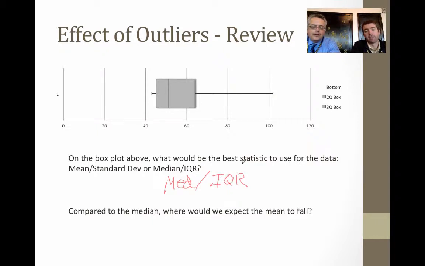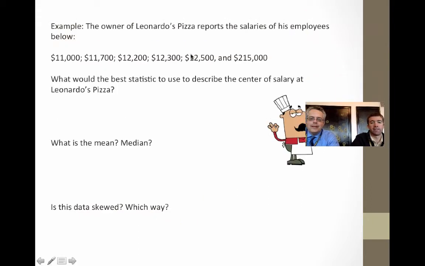So compared to the median, where would we expect that mean to fall? To the right. It kind of follows the skewness. Because there are larger values on the right, the mean is going to go up. Somewhere to the right. Let's label the median, and how about we label the mean? So that's the median right there, the middle of the box plot. And that's x bar, the mean. We don't know exactly where it's going to be because we don't have the data, but we know it's going to be to the right. Okay, what's next?